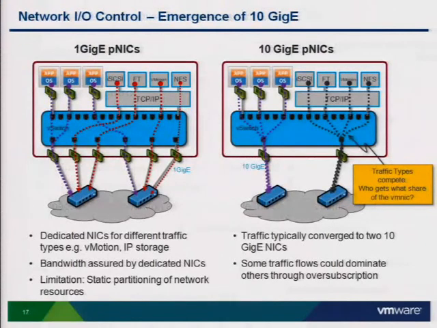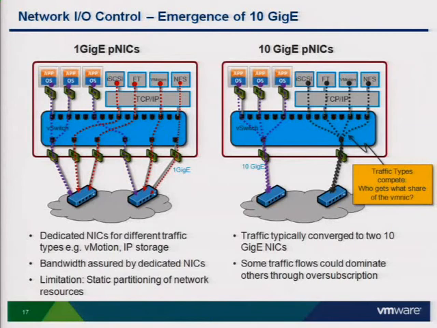Okay, before I dive into network I/O control and how that works, I'd like to spend a minute on the emergence of the 10 gigabit interfaces and I/O convergence. If there was one thing that you wanted to leave this conversation with, I'd recommend that it be to start thinking about converged networks and how that's going to simplify your networking. In the figure on the left, this is what we had, and this is what a lot of us have at this point, because 10 gig is still expensive. We have multiple physical NICs coming into your ESX server. They're all gigabit links, and they're teamed according to iSCSI, FT, vMotion, NFS, and all these traffic types.